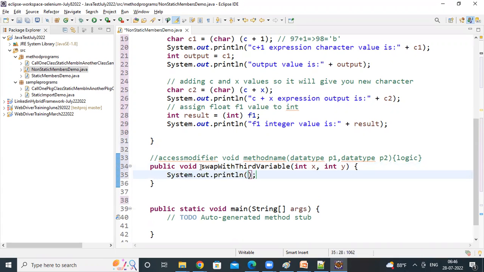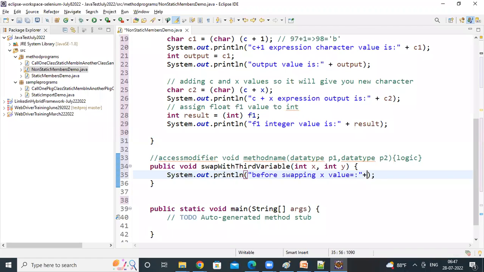So right, before swapping, what are the X value and Y value? Before swapping, X value is. Just put a colon.